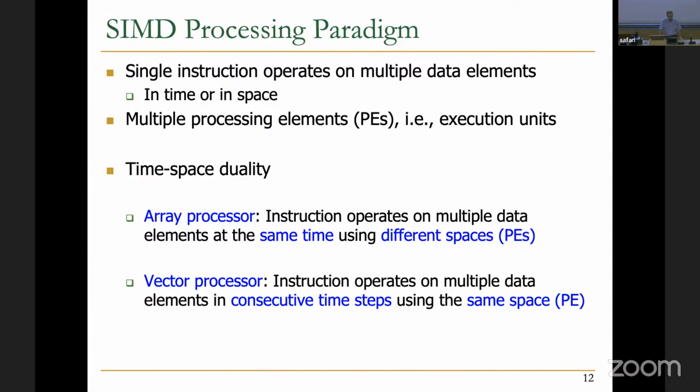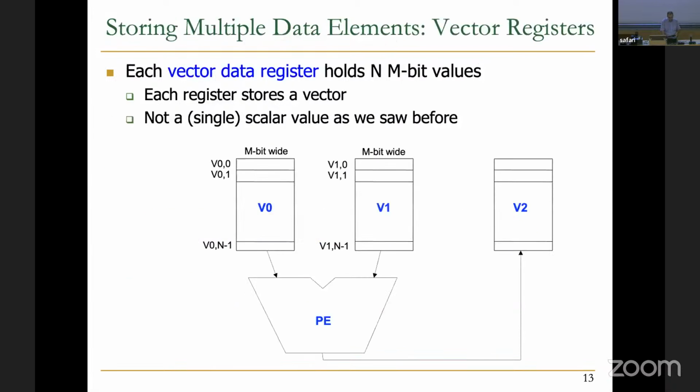So yeah, vector processors were quite famous and useful in the past because we were really limited by the number of transistors that we can integrate in our chips. But today, because we are not that limited, array processors are also quite famous, and today's systems are actually a mixture of vector processor and array processor. We're going to see a prime example of that, which is GPU. GPUs are essentially array and vector processors, and they combine these two paradigms.